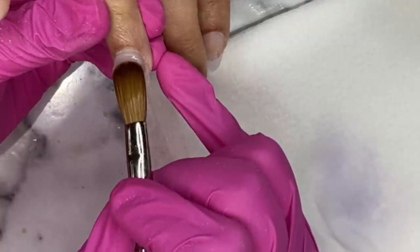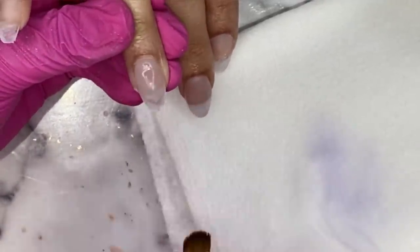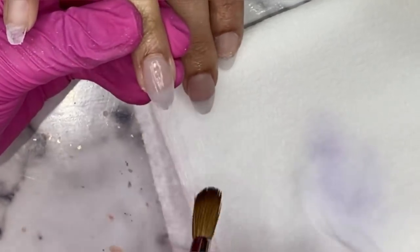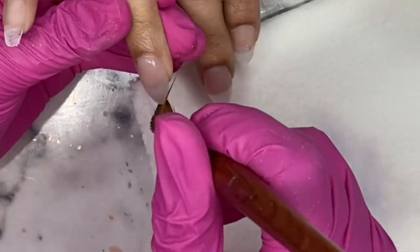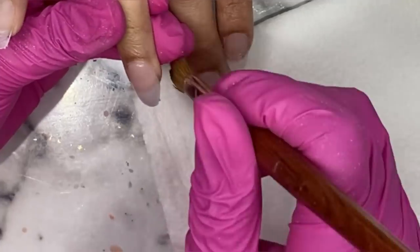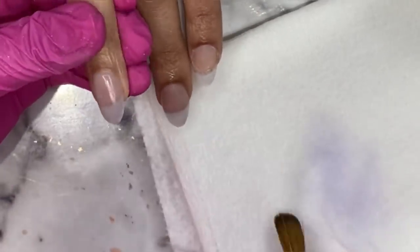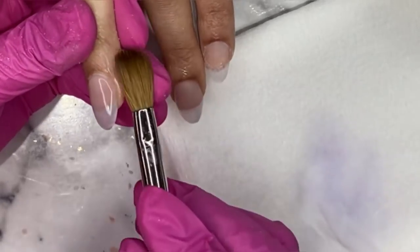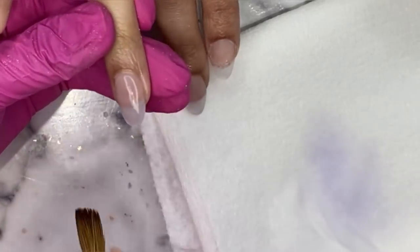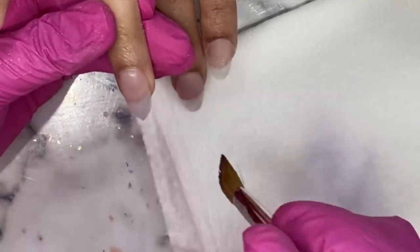So I'm going to go ahead and do the same thing. Placing the first one, as you can see, I placed it pretty close to the cuticle area, and then just brushing it all the way down towards the tip. As you can see, I did have a little bit of acrylic come off, so I just wiped that right off, and then continue to brush the acrylic down, wiping it off if I need to, going around the cuticle area, because we don't want any product on the skin, because we don't want to get any lifting.